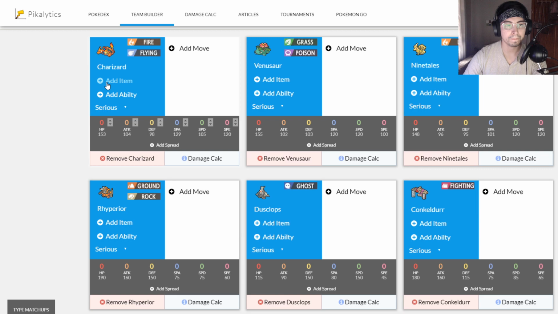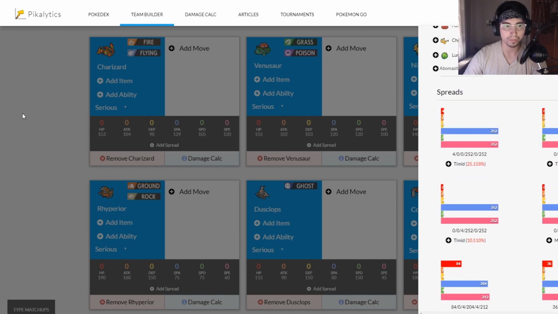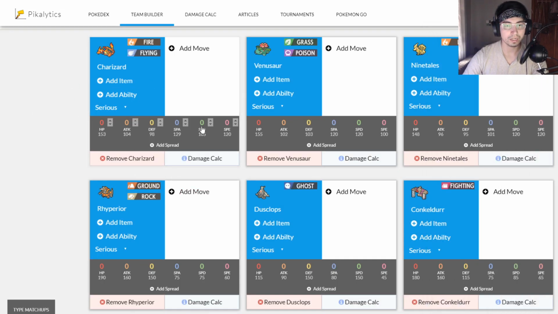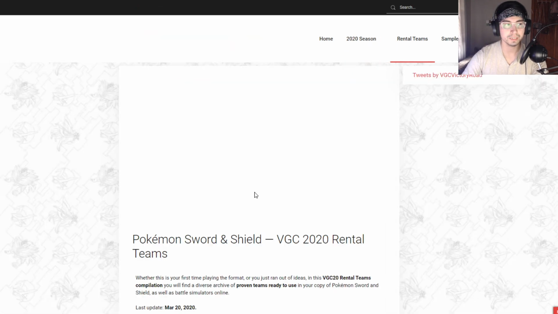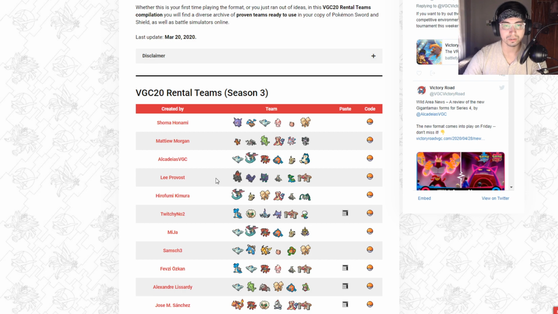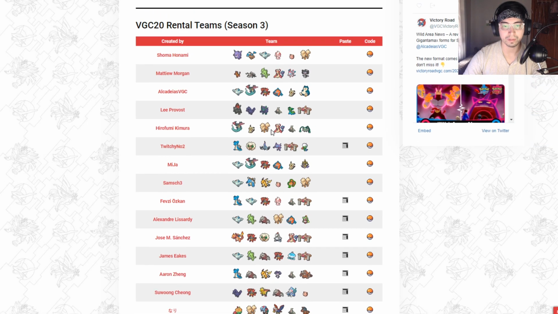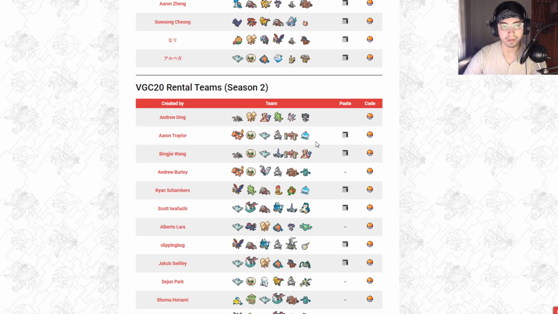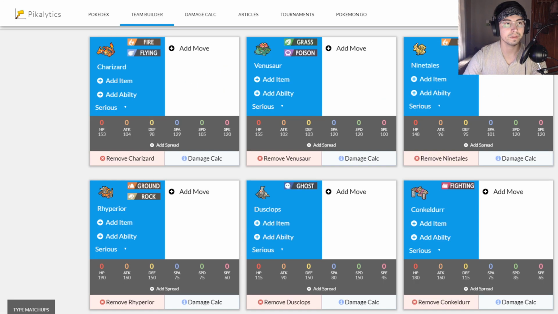Then of course you can start putting in the items, the abilities, as well as the EV spreads. If you're still not sure about some of the items or the move sets, you could definitely go to, let's see, where could we check? You could check Victory Road here. They do have some rental teams, and you can just scroll down and it shows you right over here, like season 3, some pretty common teams, and some not as common, but teams that people were nice enough to share. Then we do have Aaron trailers here, even with the pace man, which is really nice of them to share the team of.